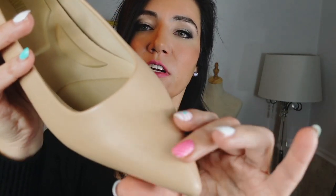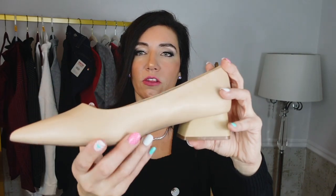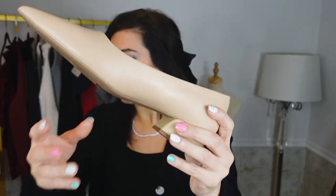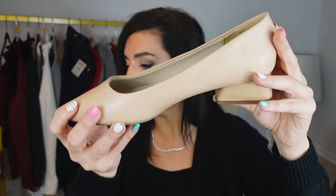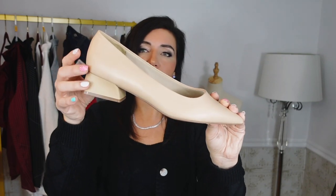The next pair are these pointed toe chunky heels with a really nice matte finish and memory foam — also really comfortable, with that chunkier block heel that's on trend for spring/summer 2023. These are $49.99 and come in black, white, silver glitter, gold glitter, and black stone which is a black croc look. They're perfect for every day — going to look so good with dresses, slacks, boot cut, and flare jeans, with just a little extra comfort from that shorter heel.